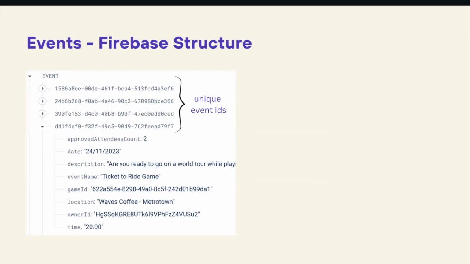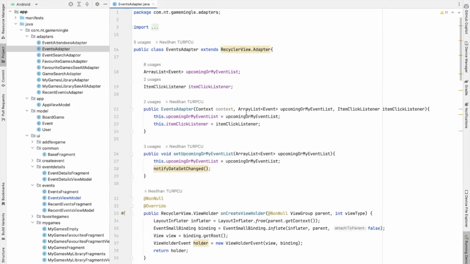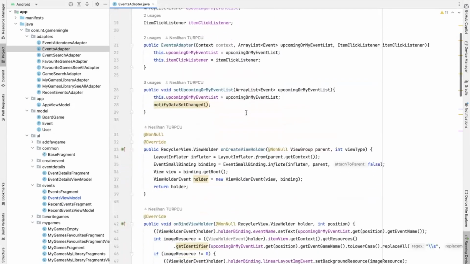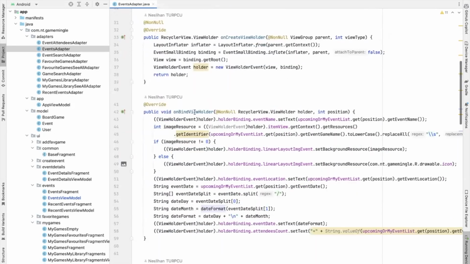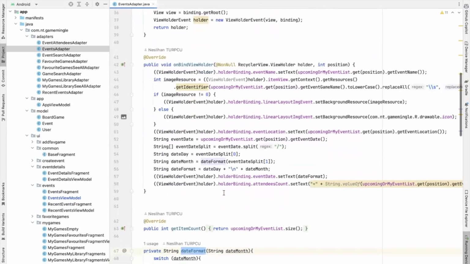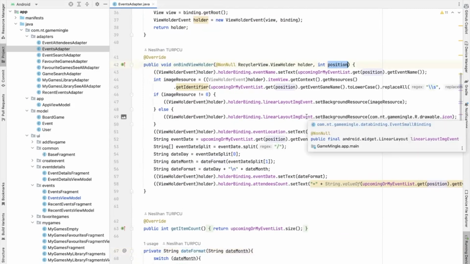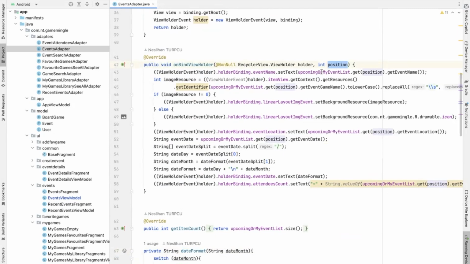As you can see in the events table in Firebase structure, we have a field whose name is date. I will show how I implemented the custom date widget using this field. Inside the events adapter, on bind view holder method, I have the position of the selected element, so I can reach that element using this position.